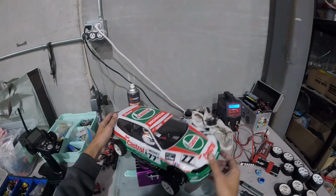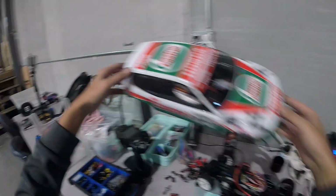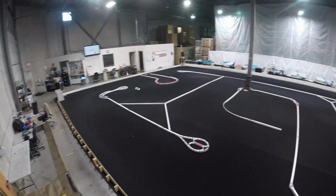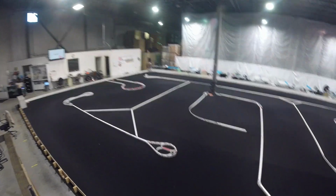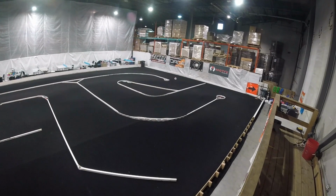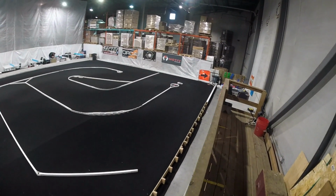I'm just gonna clean the tires and switch batteries and get back out there. Let's go. Tires are cleaned. Nothing's changed except for a new battery. I just drove Racer Rose, so I have to get used to driving this thing again. Oh my gosh, this turns so nice.